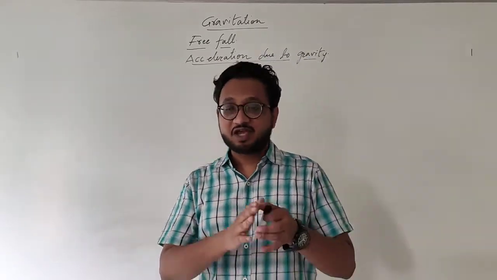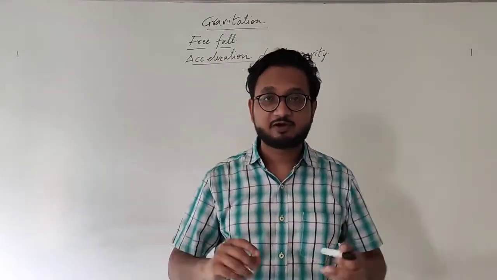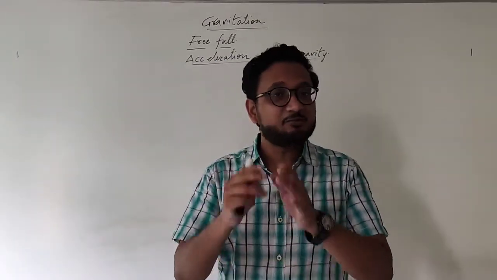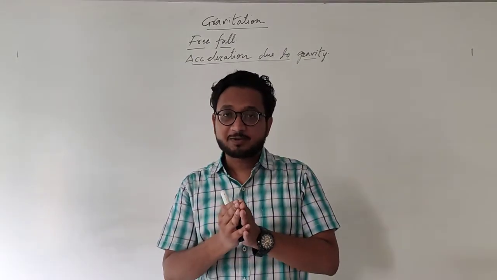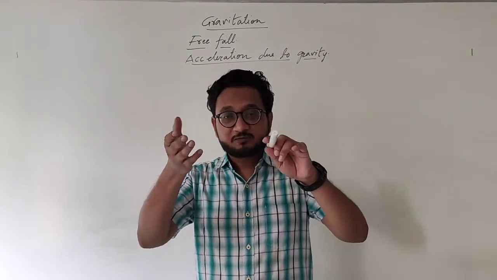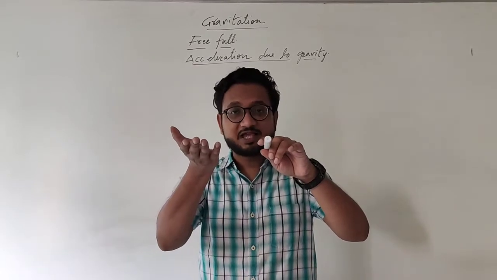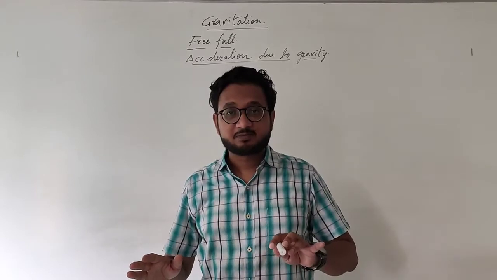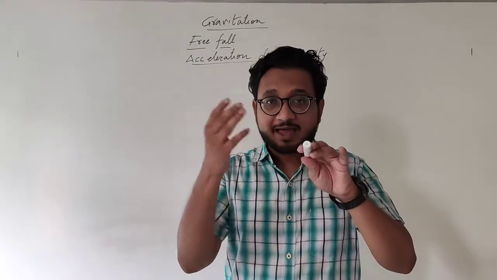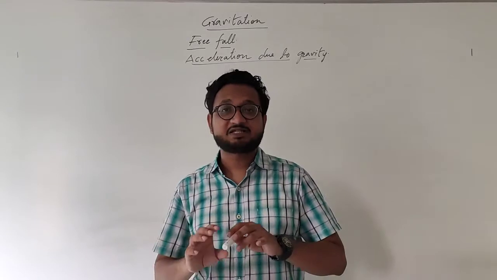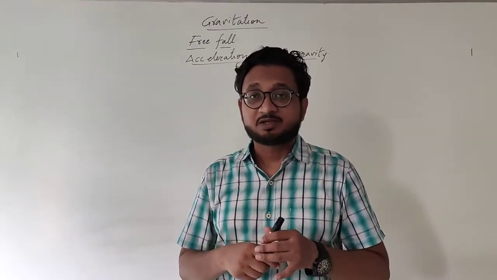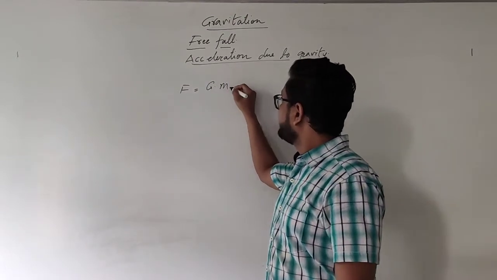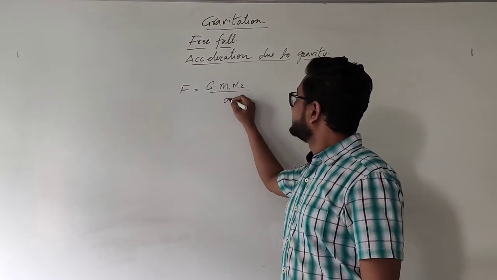So let's say we have a box. Okay, we have a box and we have sucked out all the air inside it. We have made it a vacuum box. Okay, and now with some sort of machine we are placing both the objects at the same height, and then with the press of a button we release those objects. Then the marker and the paper will fall at the same time, because we know that the gravitational force F is equal to G m1 m2 upon d square.